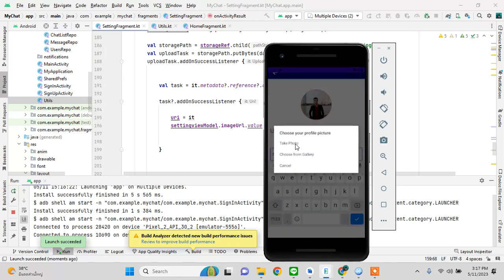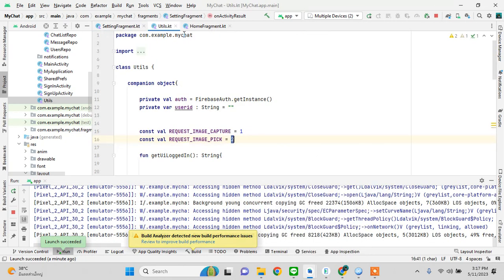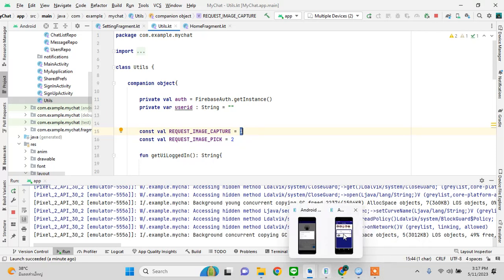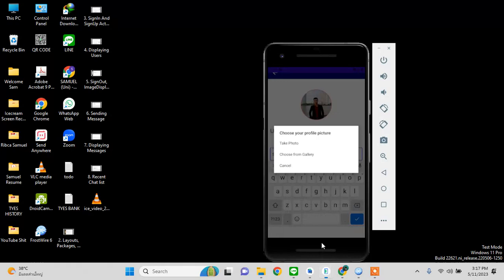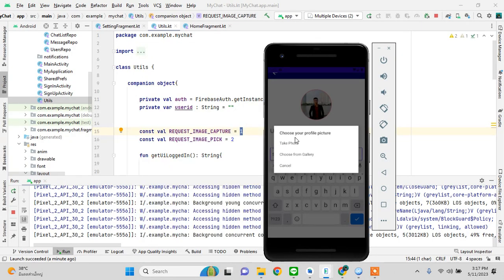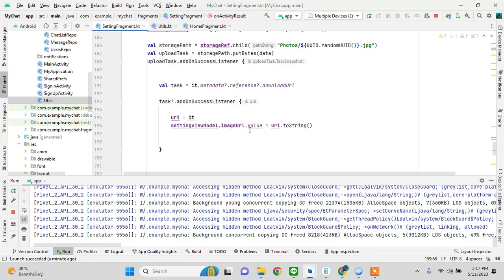If we take a photo, then obviously there is a code that we have written for capturing. If it's 1, then it is kind of an intent, right? When we are opening the camera, it is an intent.